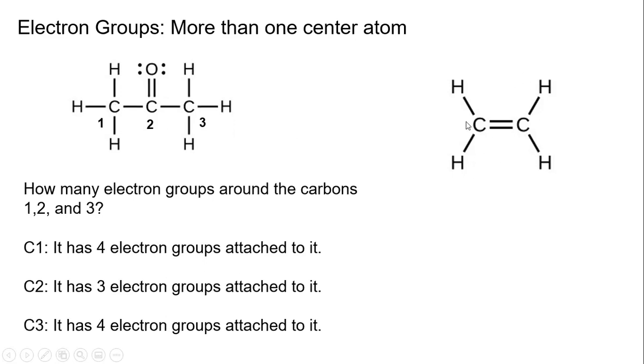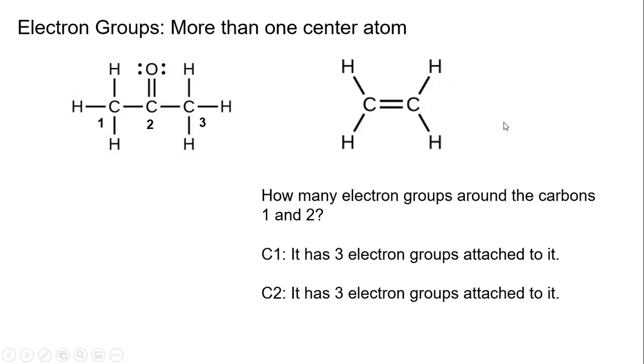This one is symmetrical. Symmetrical meaning that it's a mirror image of each other is the best way to explain that. And so these should end up with the same amount of electron groups, and it does. So this is 1, 2, 3 for the first carbon, and 1, 2, 3 for the second carbon. Hopefully that helps you understand. You have to break it down. Some of these molecules may have more than one center atom, and you have to strictly look at what it's attached to, and you do not care whatever anything's attached to that other atom.